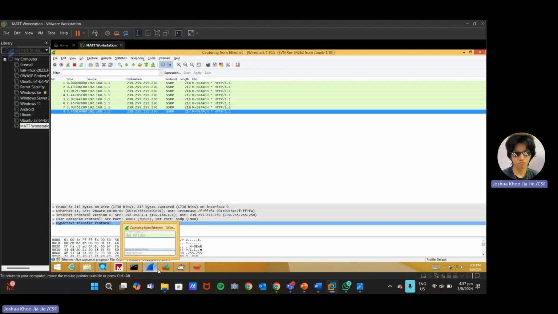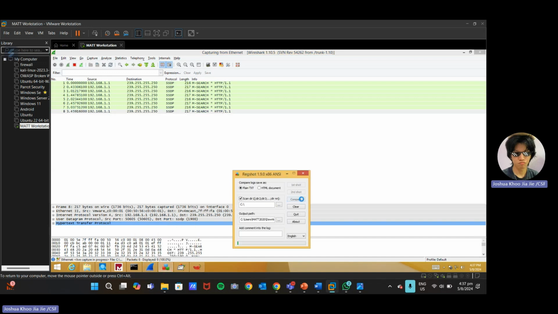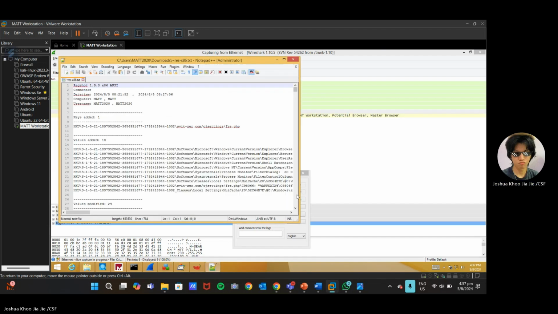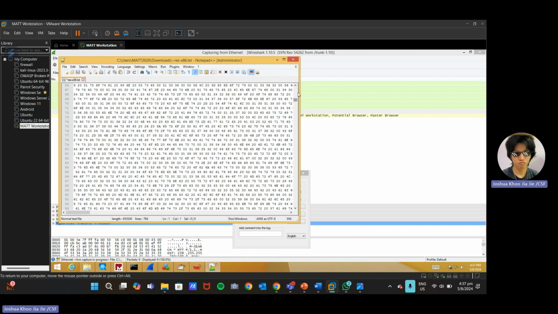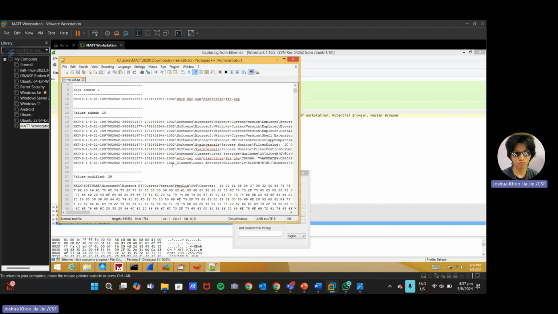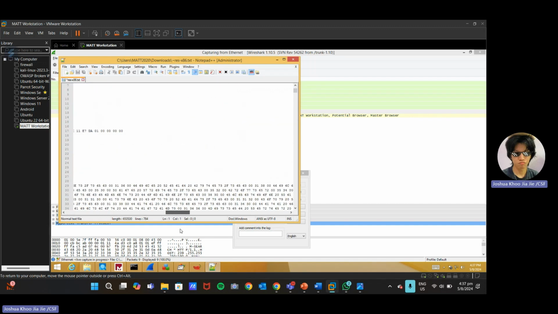Okay, now we go back to Regshot and compare the two shots that we have taken. You can see the values added, the keys added, and the values that were modified as the malware is running.